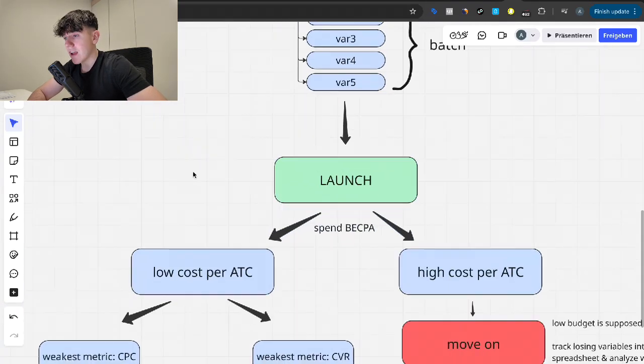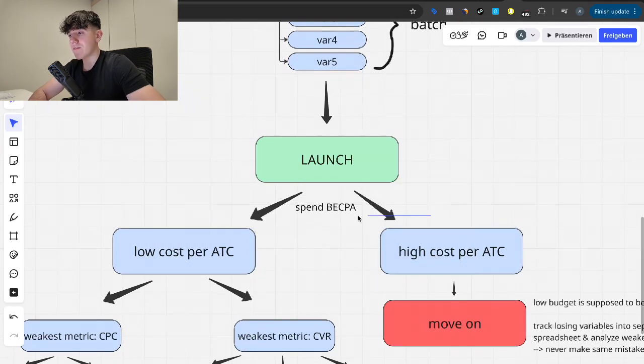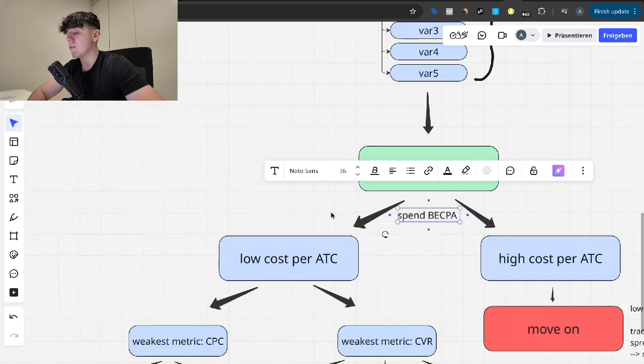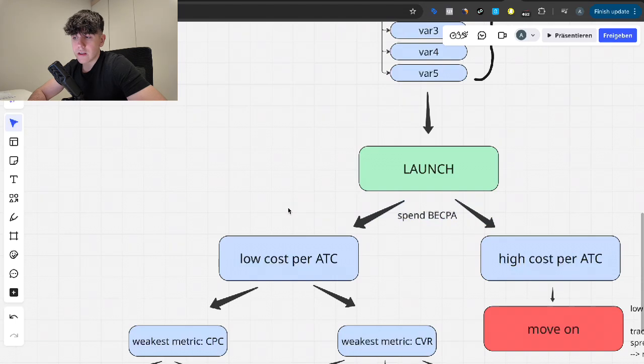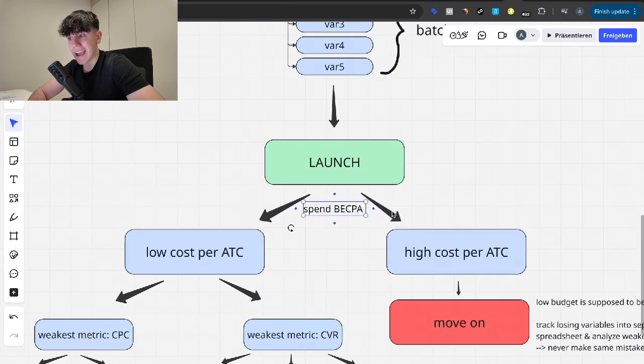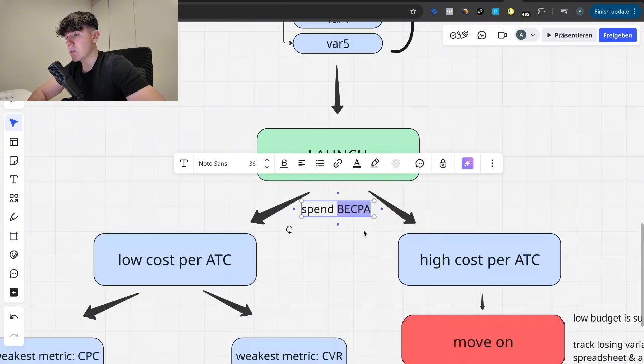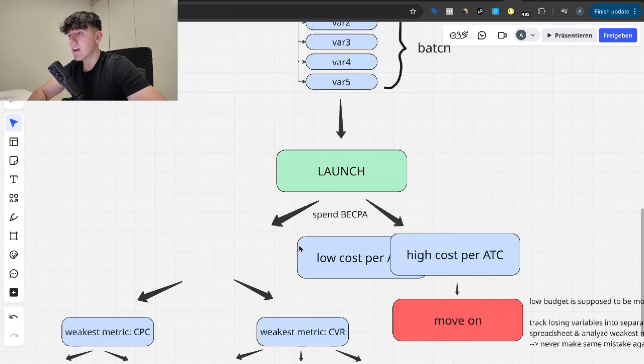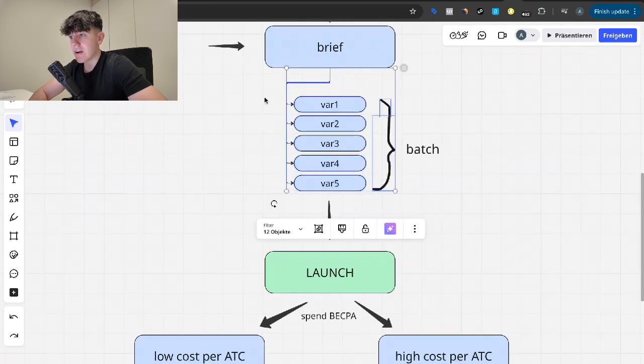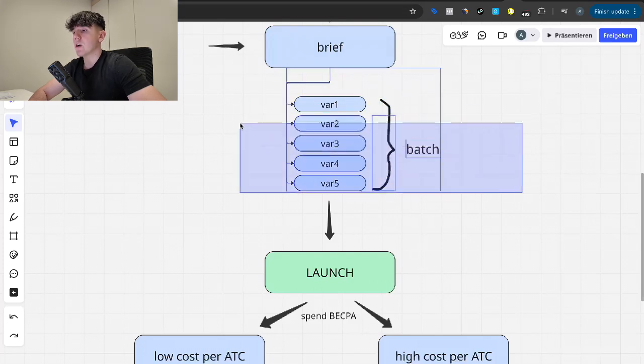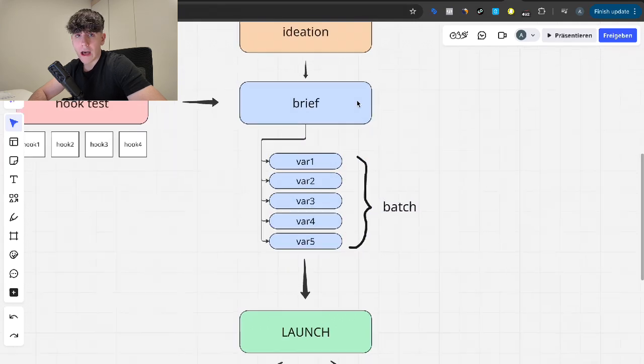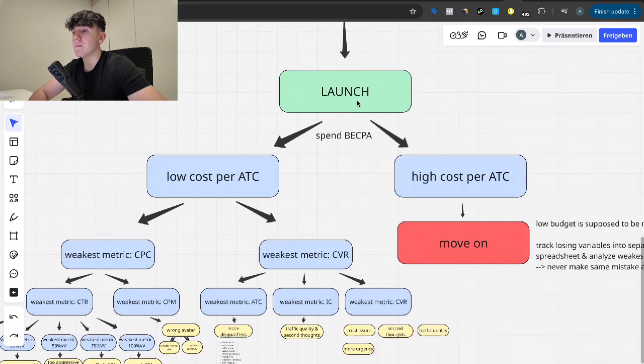After you've launched these batches, there's basically two cases what could happen. Obviously, I'm a fan of spending money on every single ad, forcing money on every single creative. I know a lot of people try to do CBO strategies, dynamic creators, whatever. They're really good, and I'm saying there's a million ways to get to the end goal. I like to spend money on actual creatives and then call it the creative test, meaning ABO. And so you spend your break-even cost per acquisition upfront, new customer, on every single ad, not ad set, ad. So if you have five ads in each ad set, each batch, then what's going to happen is you're going to spend five times the actual break-even cost per acquisition on this whole ad set, which is completely normal, and you should always be ready to invest that kind of money.